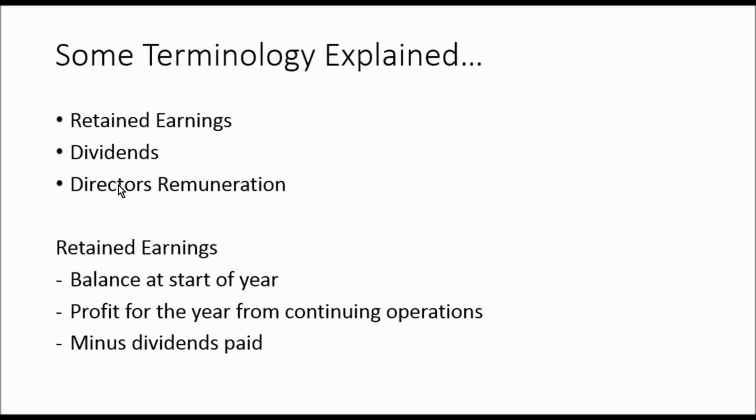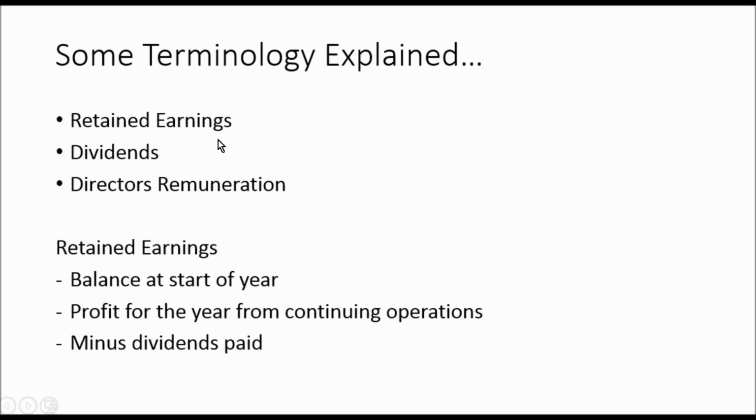This is a complicated word for me. Directors' remuneration. That's a wage or salary that a director is receiving. So with a sole trader, basically the profit you make is your income. It's all yours. Whereas with a limited company, because the limited company is a separate entity to the shareholder, you can actually pay yourself a salary or wage, and that's an expense for the company, and that's referred to as directors' remuneration.